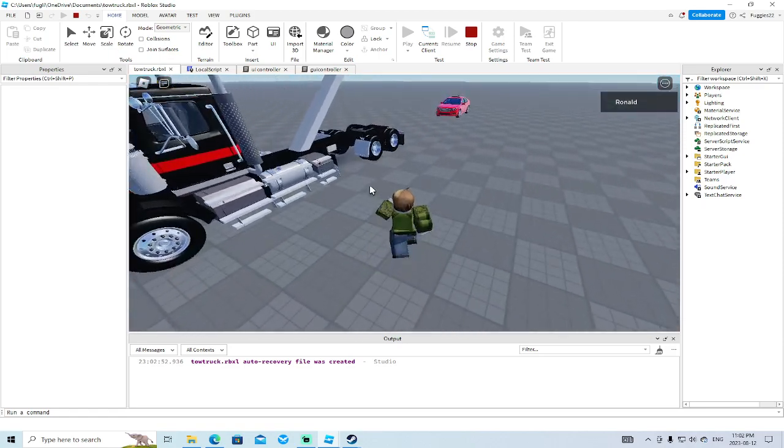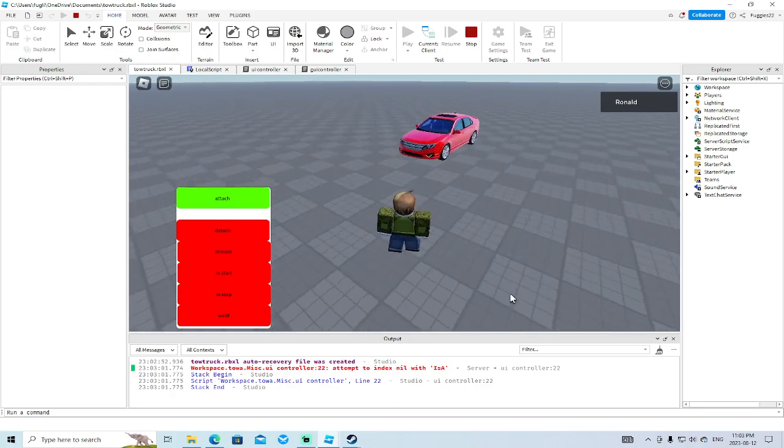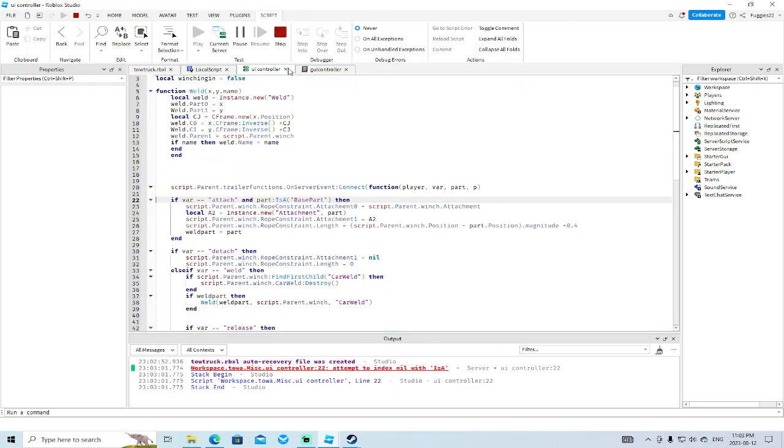Let's see here. Yeah. Attempt to index nil with is a.